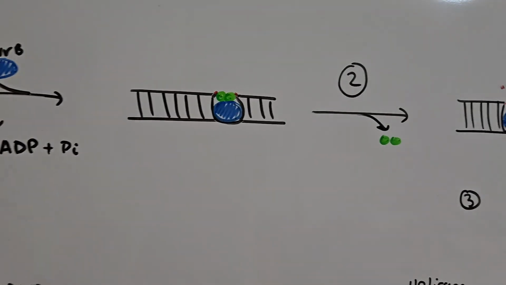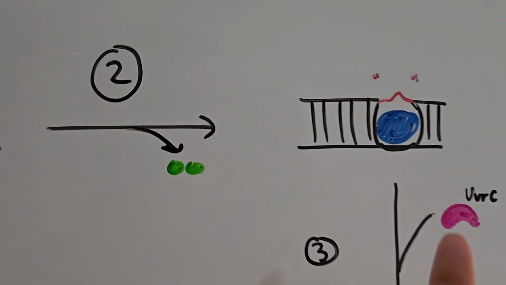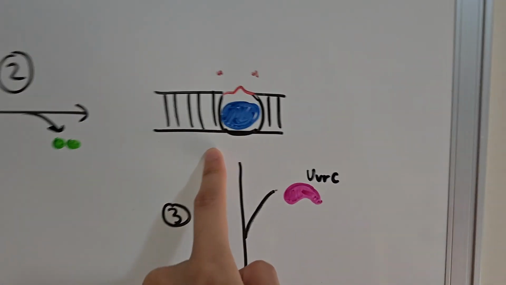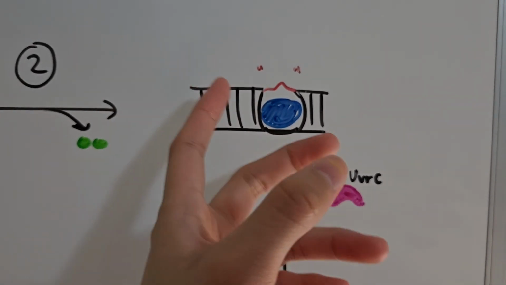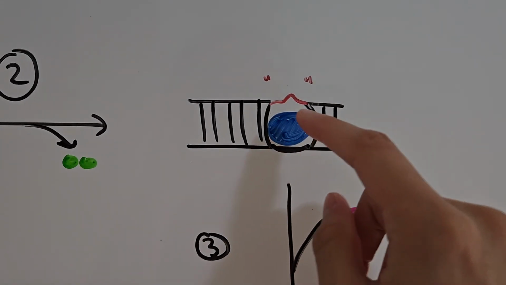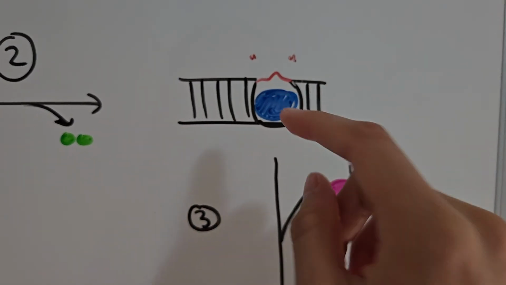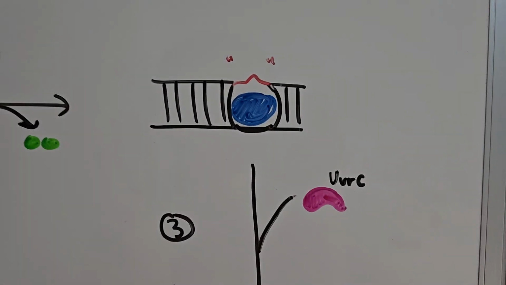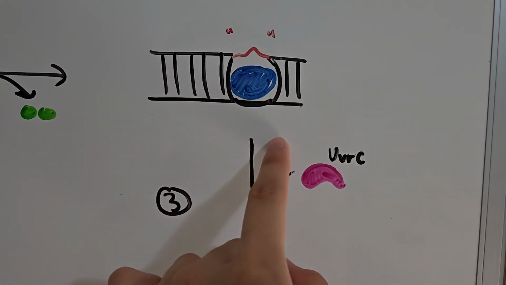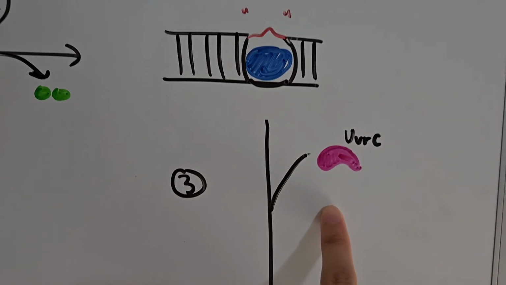Okay. Anyway, so UvrB is going to melt the DNA. It's going to be kind of annoyed that UvrA broke up with them again. So UvrB is going to melt the DNA locally, just around that area where the thymine dimer is, where that kink is, okay? When that happens, UvrC is going to come and bind and form another complex with UvrB.